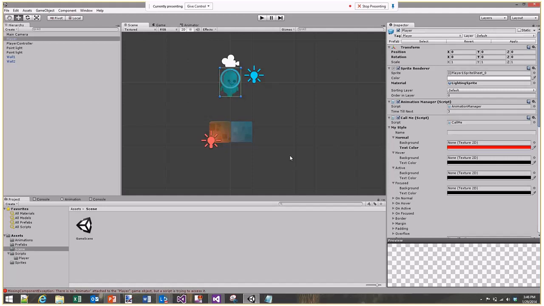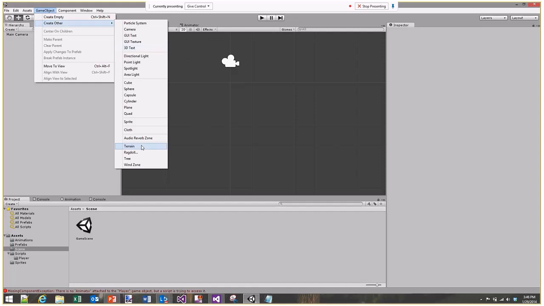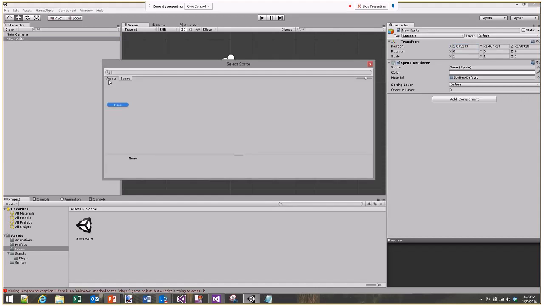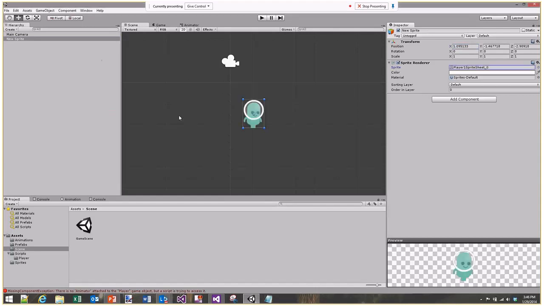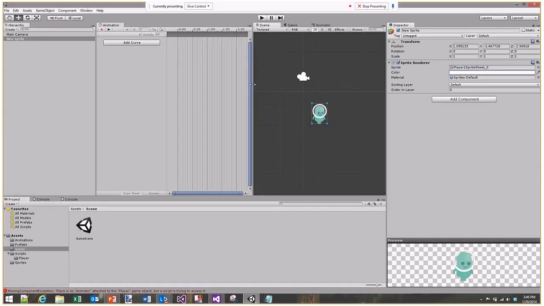Okay, so I'm just going to go to a new scene here quickly, and we're going to start from scratch with the animation. The first thing that's important to note is, once again, we're using sprites because we're working in Unity 2D, and my laptop is freezing. There we go. As part of the sprite system that we're using, we can do some very simple animations using Unity's built-in animation keyframe editor.